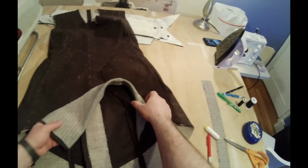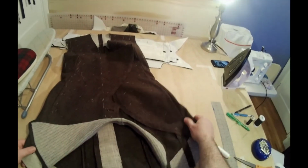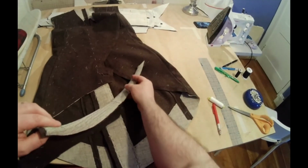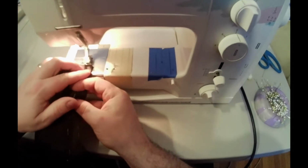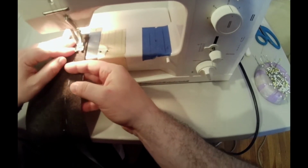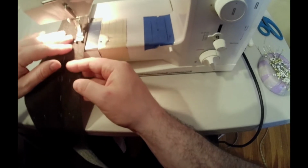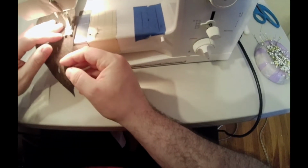In this demo, we'll be attaching the undercollar to the shell of the jacket. So the first thing we're going to do is stay stitch our neckline on the undercollar. Just stay stitch it at a 1/2 inch. You should not have trimmed any of the hair canvas out of the neckline on the undercollar.